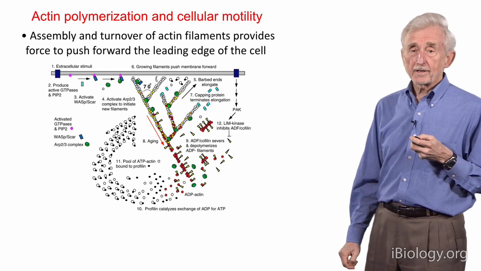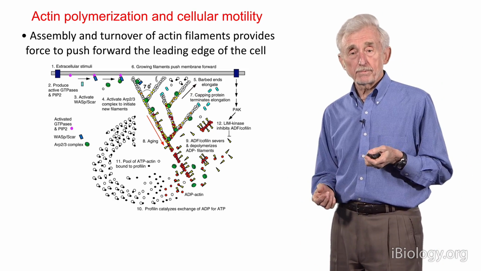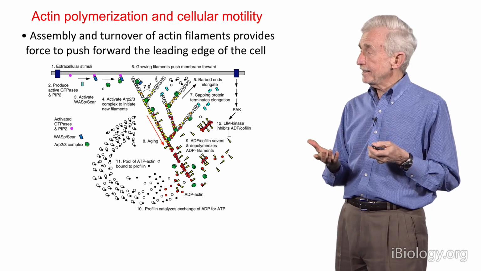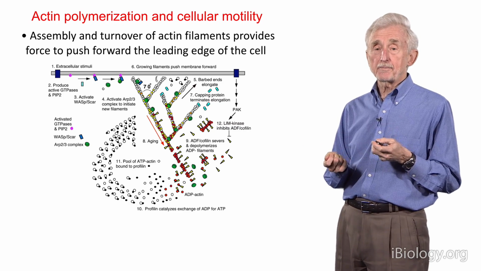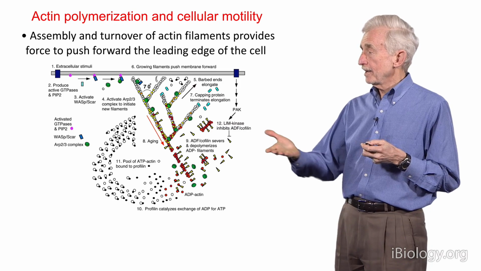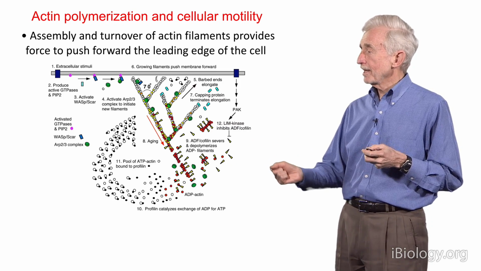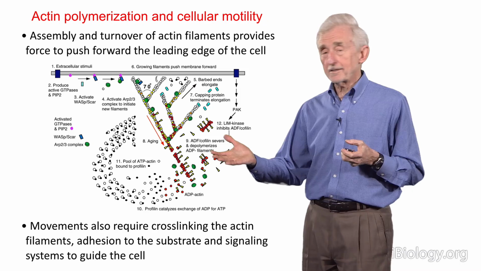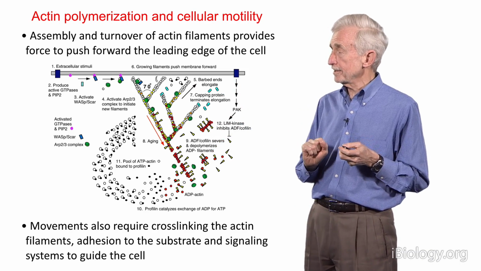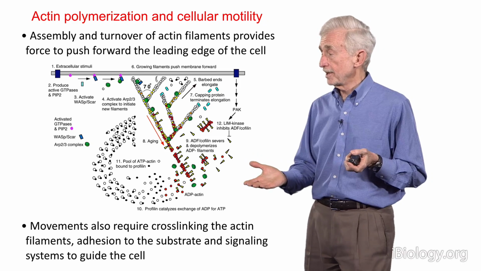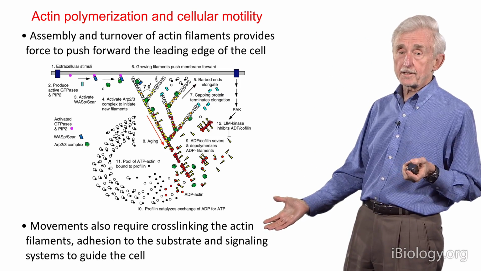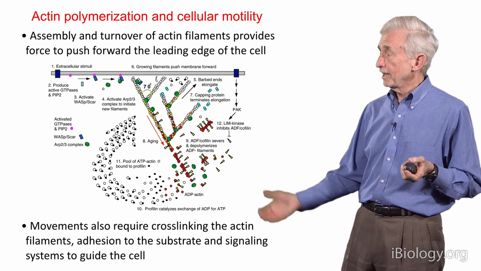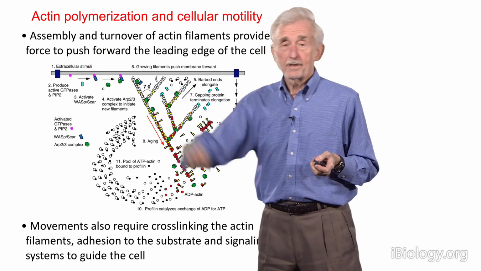So there's my summary of what we've learned about the machinery that produces the forces that help cells move in motile cells, and also provides force to invaginate the membrane at sites of endocytosis. Here's Dyke Mullen's beautiful diagram. And I want to emphasize that this is not the whole story. This process at the top produces the force on the membrane that causes the cell to move, but the actual movement of the whole cell depends on other reactions, such as the cross-linking of the actin filaments, adhesion of the cell to the substrate, and the signaling system, which I started with up at the top here, to guide the cell.